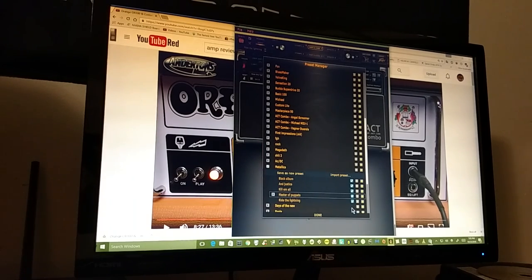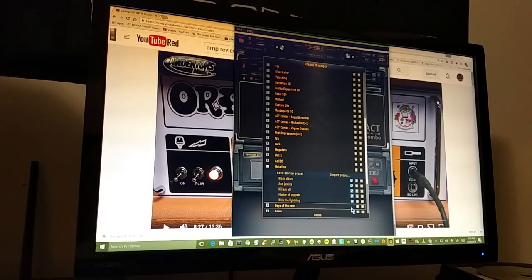Here's Master of Puppets. It may sound a little different depending on the speaker that you're using, so you may need to tweak it a little. Master of Puppets normally has a little more in the highs, but because of what I'm plugged into, it's kind of muffling it a bit, so you can tweak it.